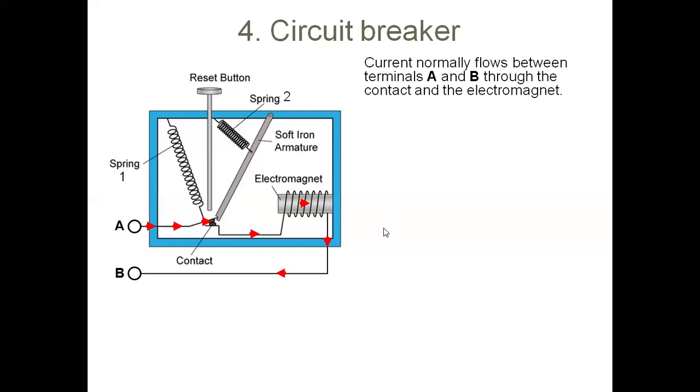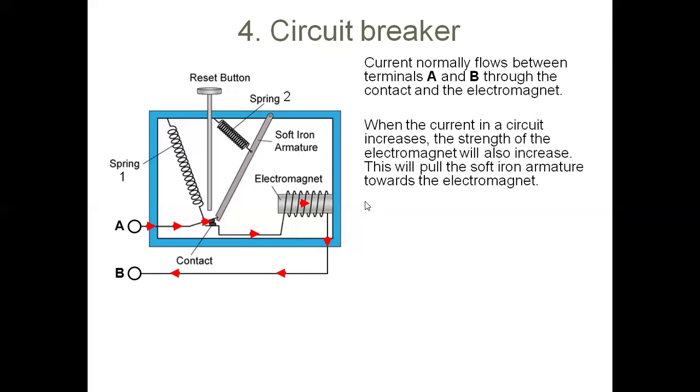So when the current exceeds due to any fault, what will happen? This will be strongly magnetized, and the force will be strong enough to attract the armature towards it. So what will happen as a result? Let us see. This armature moves towards the electromagnet, and here the contact breaks.